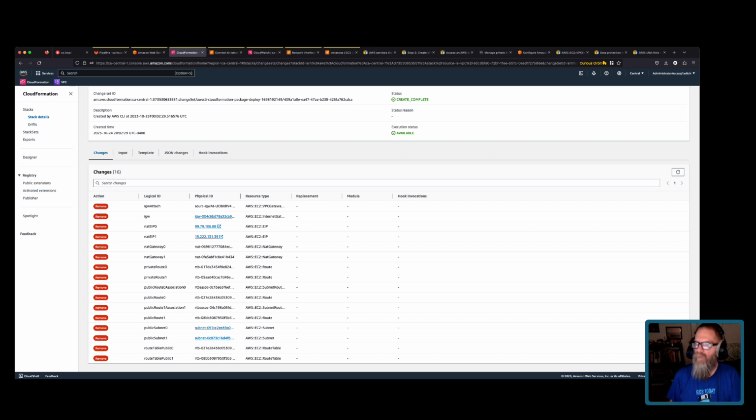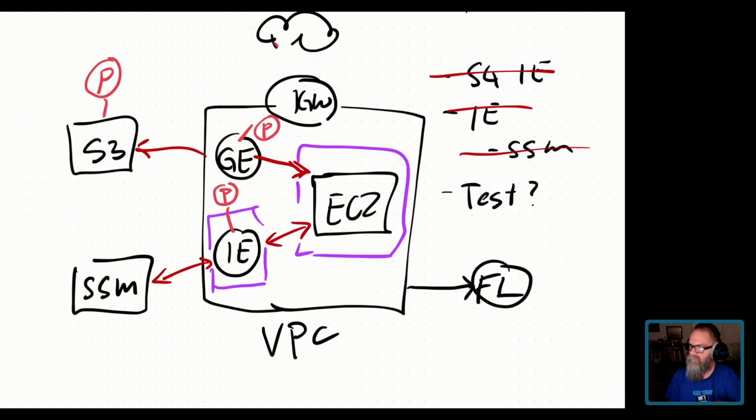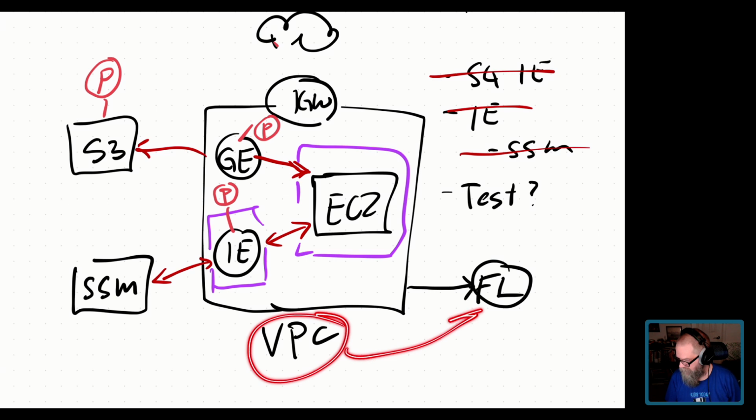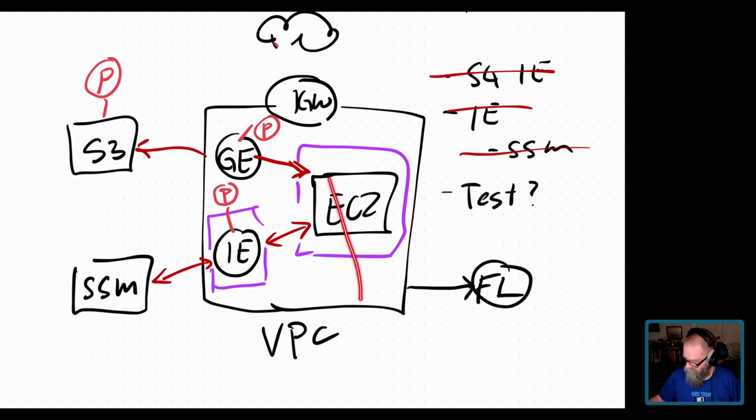Okay. Oh, I just thought of something. If we ran this right now, this would not work anymore. This piece right here wouldn't work anymore because we're going from a VPC to something outside of the VPC. And right now, the way that's working is you can imagine flow logs running in here. It's going like this. So we need an interface endpoint for this before we delete the internet gateway. So let's actually do that first.